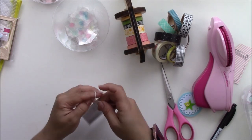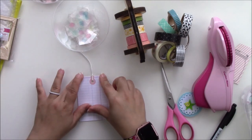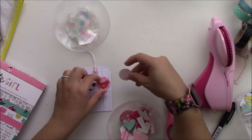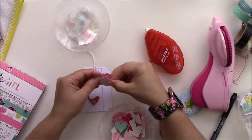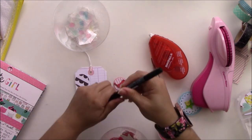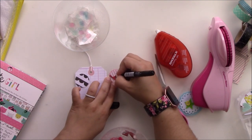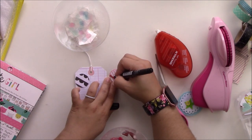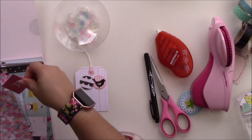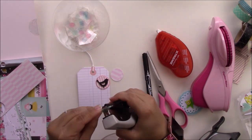On this tag I'm going to make little embellishments with some elements that I have and punches. These embellishments are super easy to make — just take shapes and layer them together. I'm going to color this bird wood veneer that I previously colored in pink, but I'm going to use black on top to turn it black. I have a whole video on handmade embellishments if you want to see more ideas. You can do a bunch of these and put them in a little baggie.